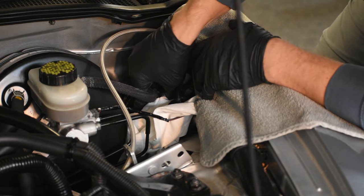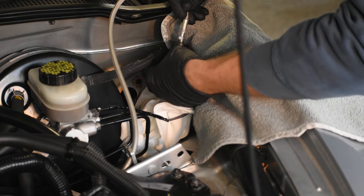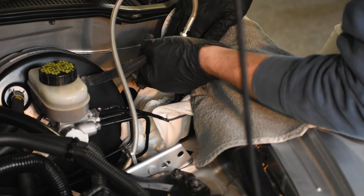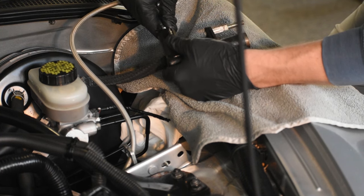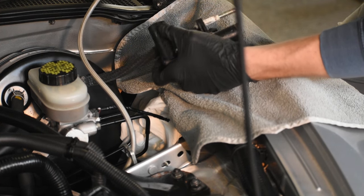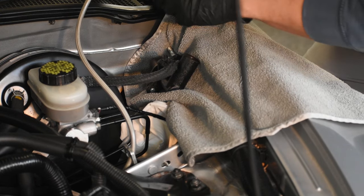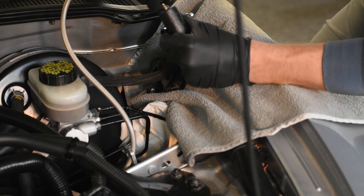Taking apart the old one is pretty simple. With the pedal removed, I'm able to move the old master cylinder around and pull that off. There are two hoses that we have to swap over — the first is the braided stainless steel one that leads down to the slave cylinder we lubricated earlier, and the other just leads to the clutch fluid reservoir, which in this case is shared with the brake fluid reservoir. I unscrew the clutch line that goes down to the master cylinder, and that allows us to set it aside.